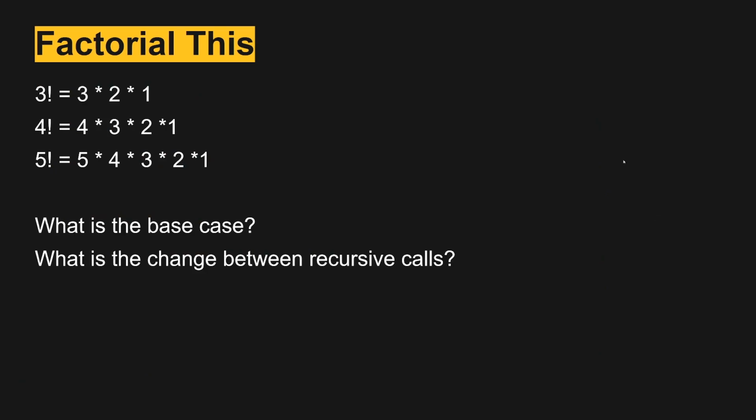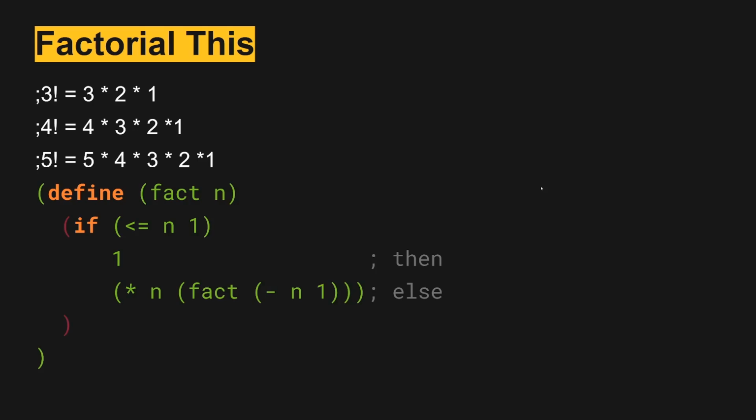So another common recursive function that we'll see is calculating factorial. So in the case of factorial, what is the base case? The base case is going to be when we reach 1. And the change between each call is going to be decrementing whatever value was given in until it reaches 1. And this is what an implementation of the method looks like in Scheme. We call it fact, and we pass in a number. And then if our base case here, if the number is less than or equal to 1, we return 1. Otherwise, we multiply the current N value times whatever has come before it.